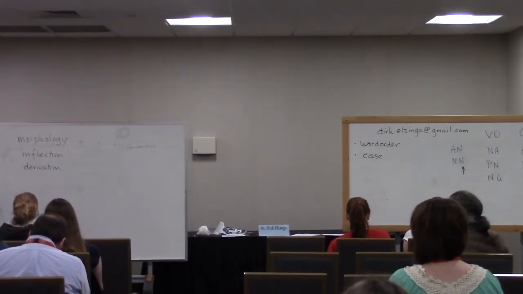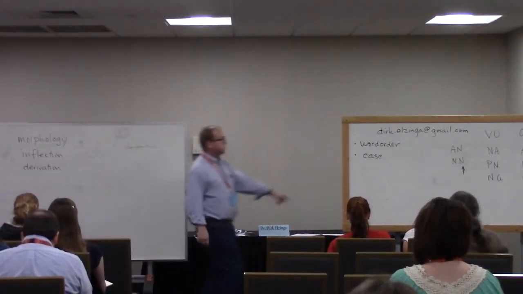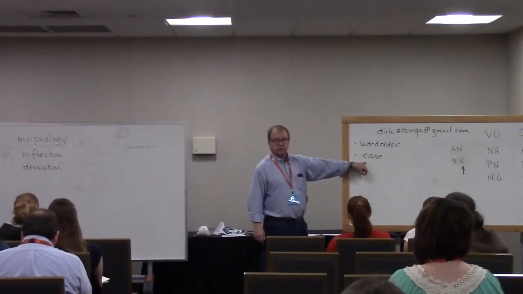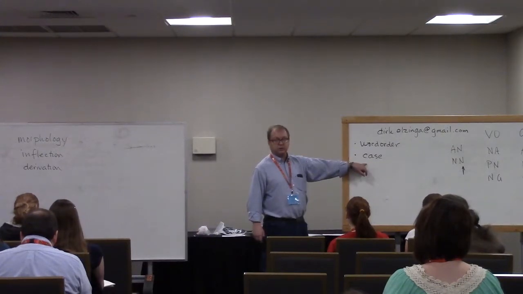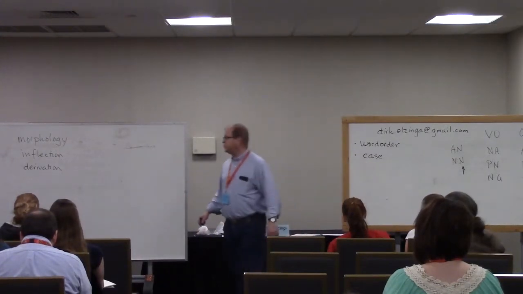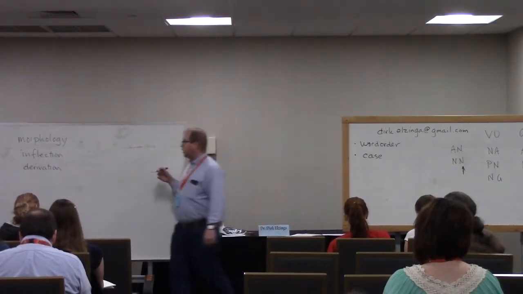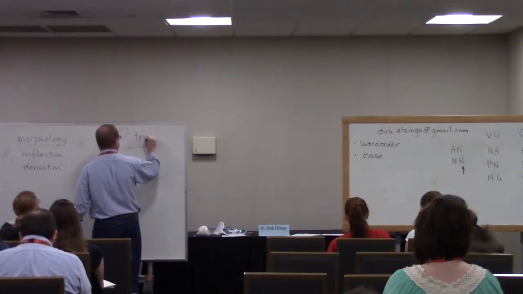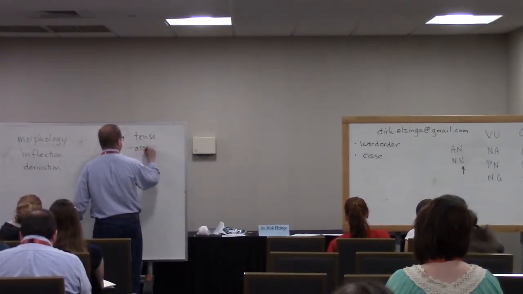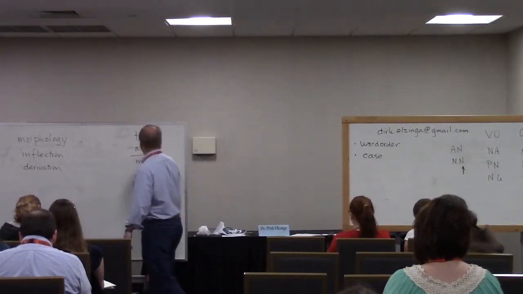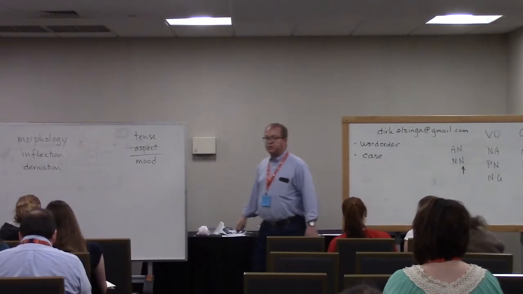verbs. Okay? So I want to talk about three kinds of grammatical bits when we talk about inflection. We've already talked about one of them actually. Case is inflection, but it's inflection that we put on nouns. Okay? This tells us about the grammatical function of nouns. So we'll switch gears and talk about verbs for the moment. So the three kinds of things that typically are found on verbs are tense, aspect, and what we call mood. Okay? Yeah, this is all inflection. I'm not going to say as much about mood.